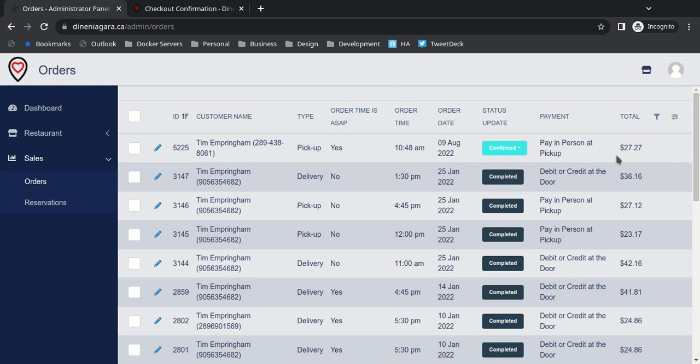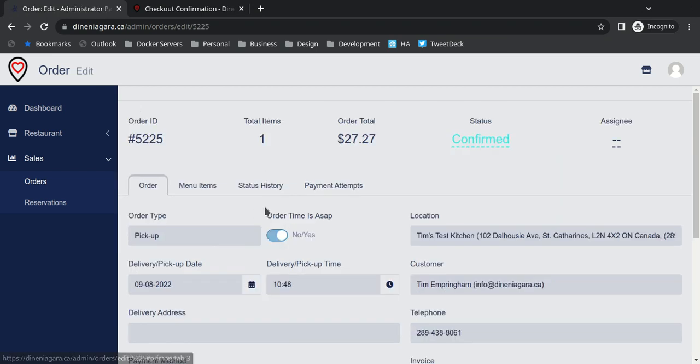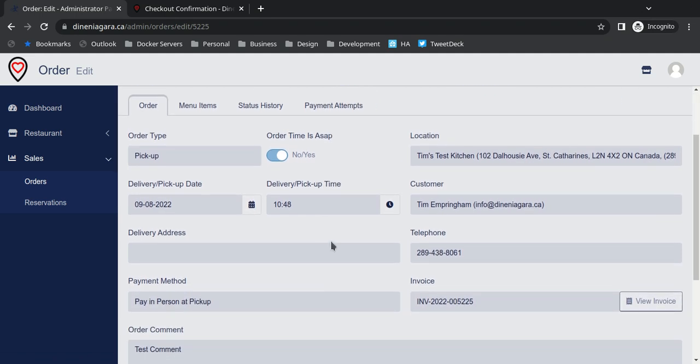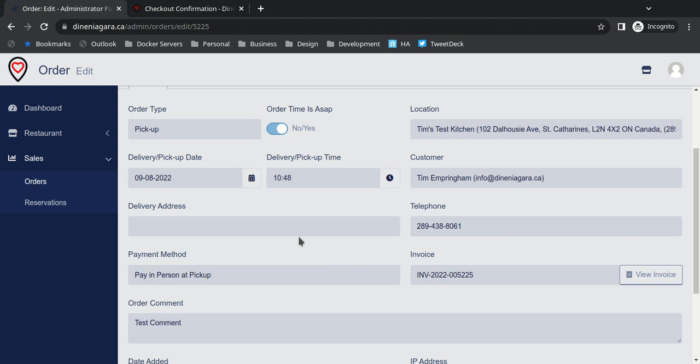To get the details of this order so you can enter it into your point of sale system or write it out so that the kitchen can process it, you're going to tap on the pencil. From the pencil, you're going to get the detail screen, which gives you again all that detail that you were just looking at, plus some additional information. It is a pickup order. They would like it as soon as possible.